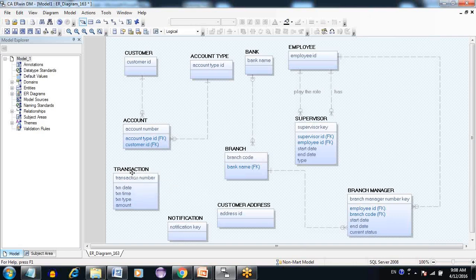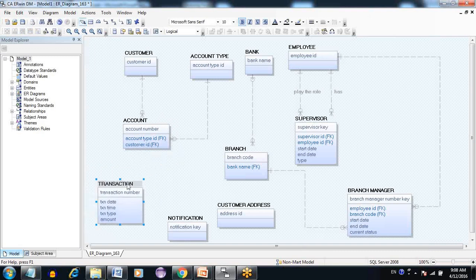Transaction date and time, when it happened, because this is an event. Then what type of transaction it is, and then what is the value of the transaction, which is amount. A transaction is always performed in the context of an account. So we need to make sure that if a transaction happened, we know in which account it happened. So we need to make sure that account ID is available in transaction. So I'm creating that relationship.